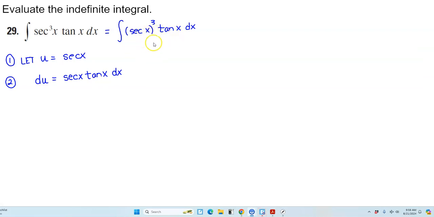Okay, so let's go ahead and rewrite this next step. What does this look like here? So we know that we can factor out a secant x squared because there's 3 of them there. And then we're going to multiply that by the secant of x tangent of x dx. All we're doing is just using our algebra tools, that this is raised to the 3rd power. We can see that this is squared now, and then this gives us the substitution that we have down here. And then we also know that u is equal to the secant of x.